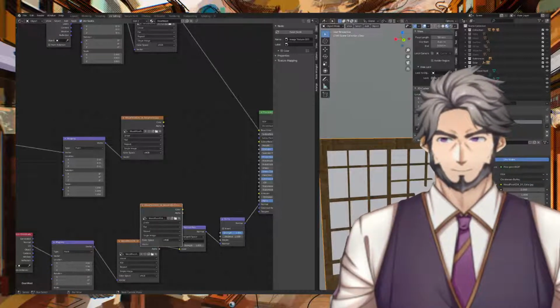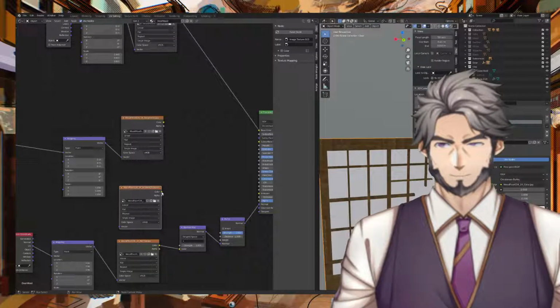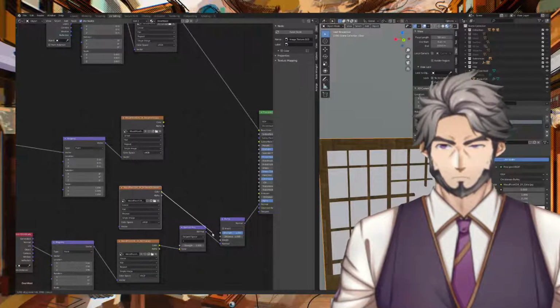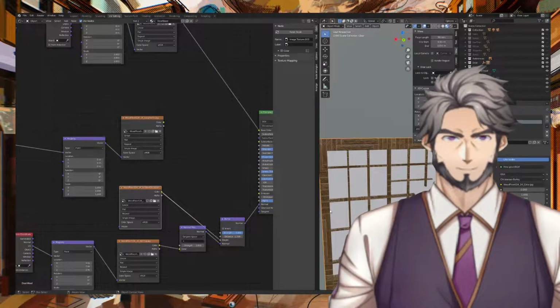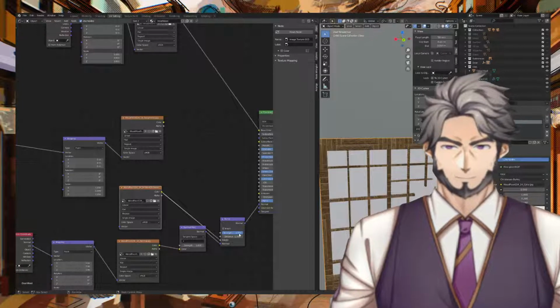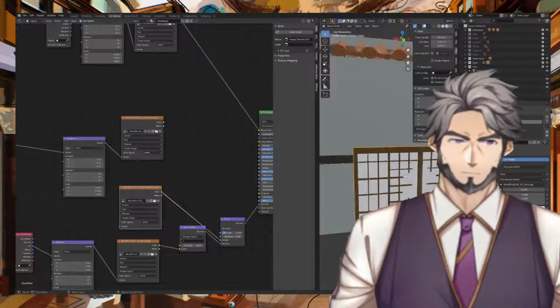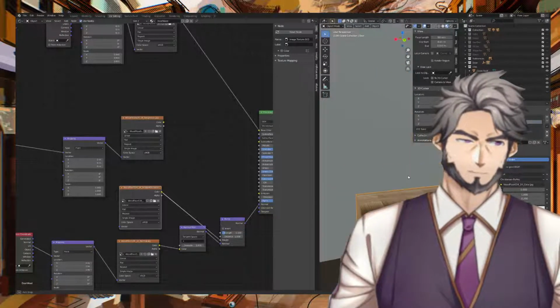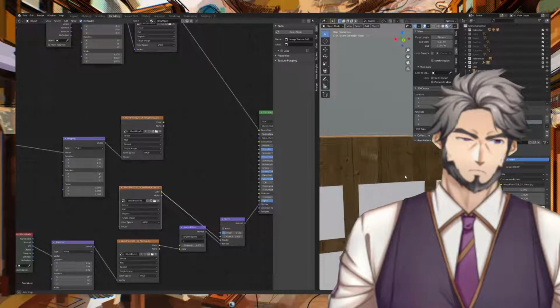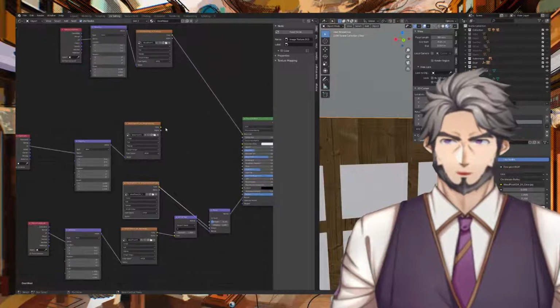Ambient occlusion. Ooh. And this into the height. And we'll decrease the strength by a lot. See? So much better in terms of wood already.